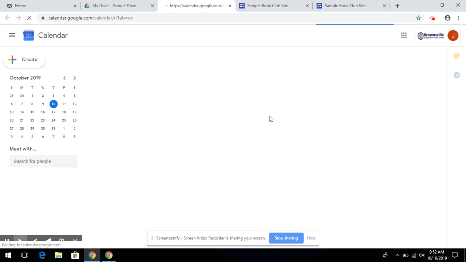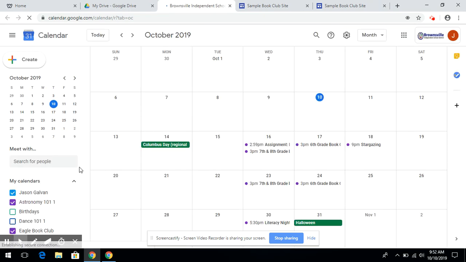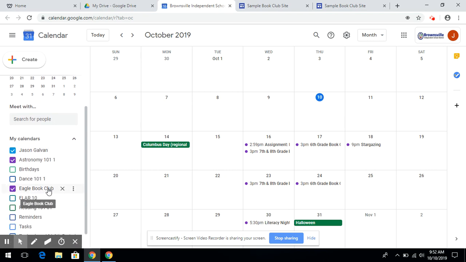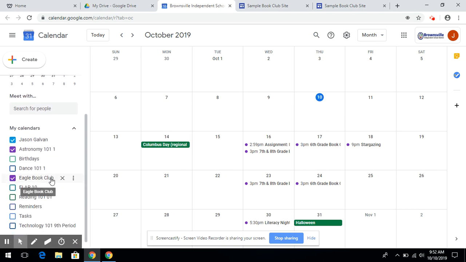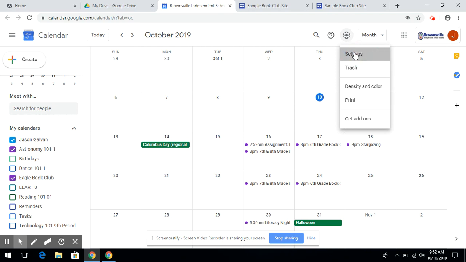and you have your various calendar views right on Google. So as I mentioned, if I scroll to the side and I look here, I told you that I created a couple of Google Classrooms as samples when I was teaching teachers about how to use Google Classroom. Notice that I have the Astronomy 101 checked here. If I uncheck it here, this one went away, right? So if you want to make any alterations or look at it, you click on the wheel up here. Always look for the wheels when you want to look for settings. So we click on settings.